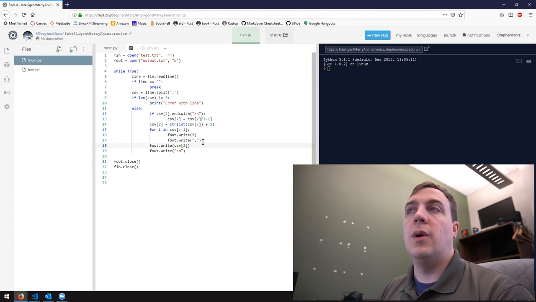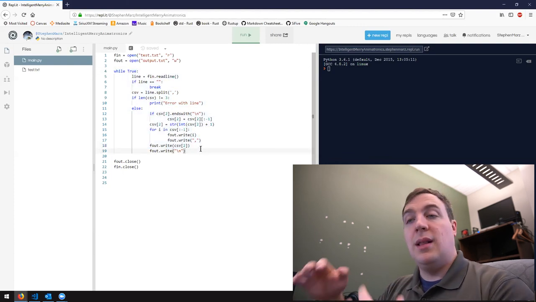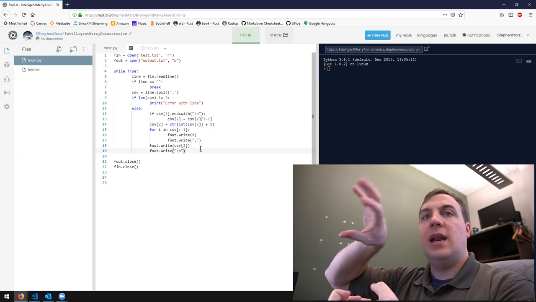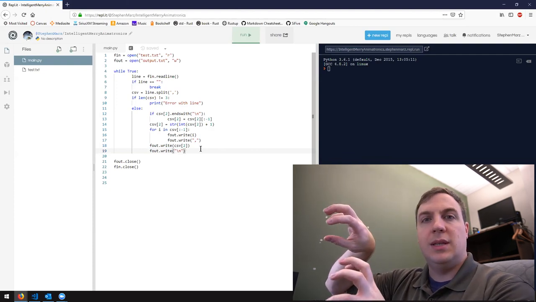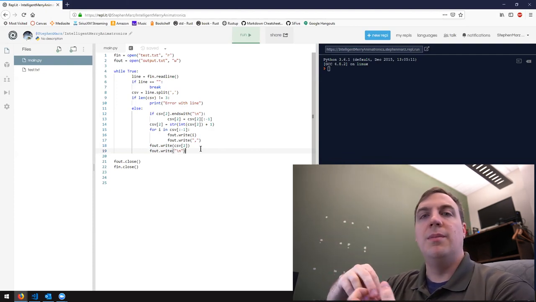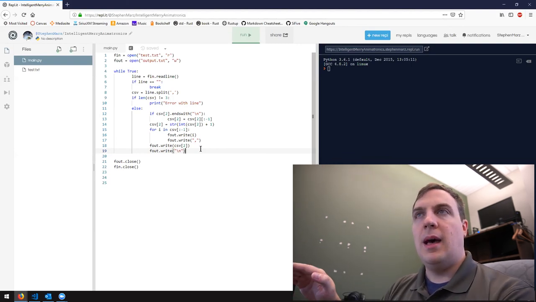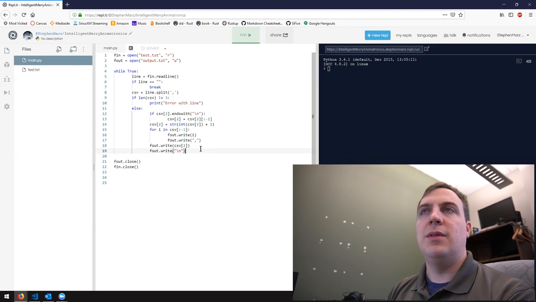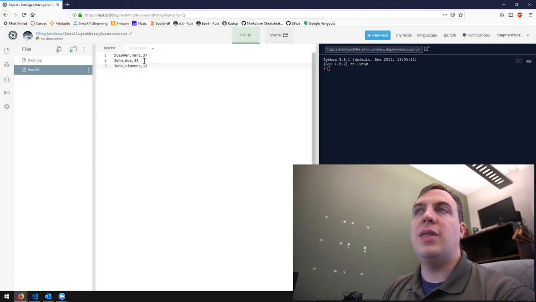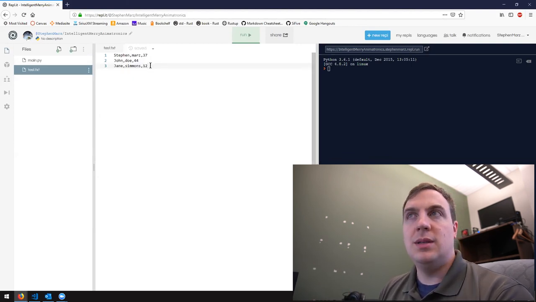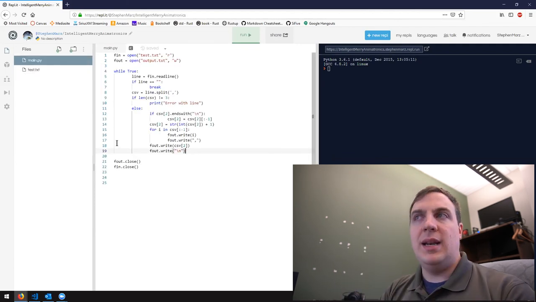especially if you start running out of memory. So what I would recommend is doing exactly what I've done in this program, where we go line by line. Now, if the lines interact with each other, say I need information from line 1 and line 2 at the same time, and then do something with them, well, then you can't use this. But because each line is distinct, I can add one to the age of the first line, which is Stephen Mars here, without knowing Jane Doe or Jane Simmons, or John Doe and Jane Simmons. And so that is the logic that needs to go behind how you are going to implement these programs.